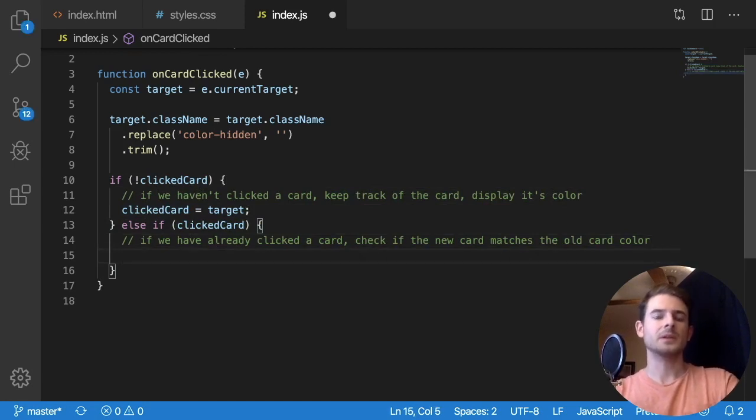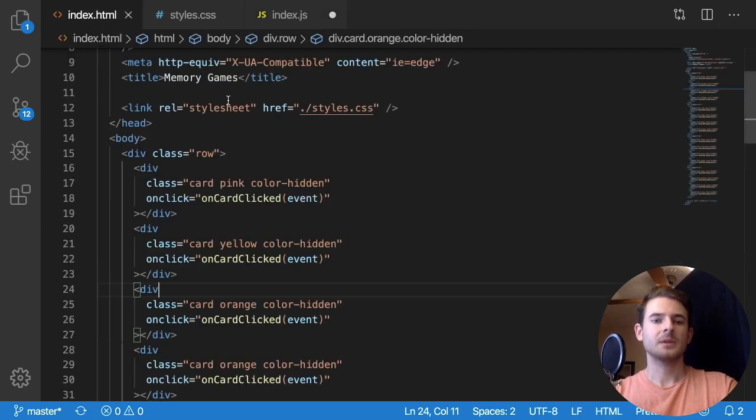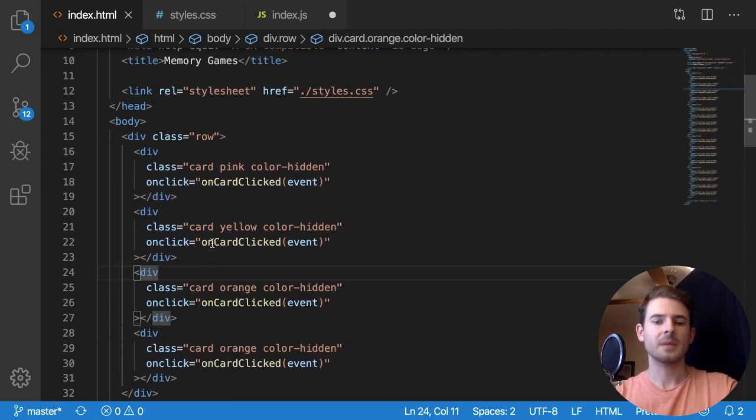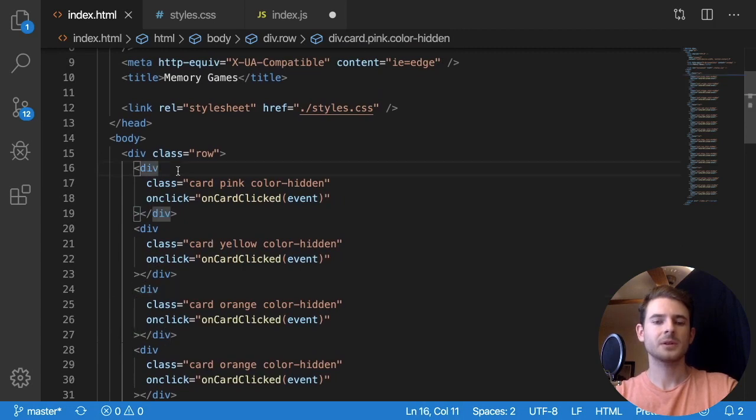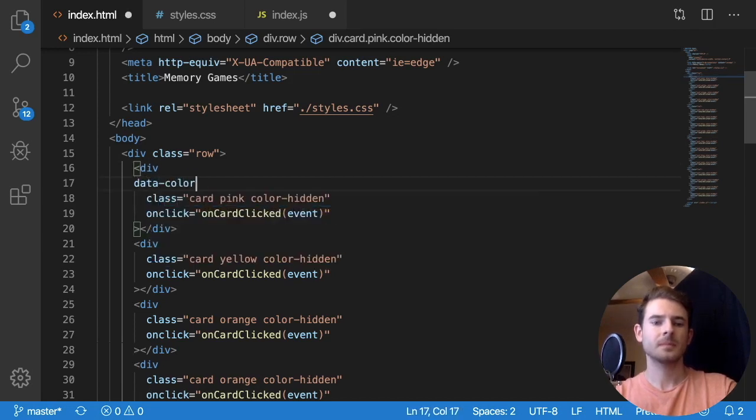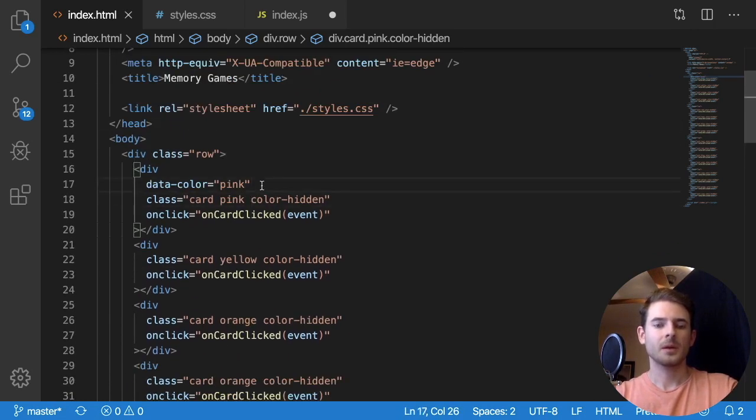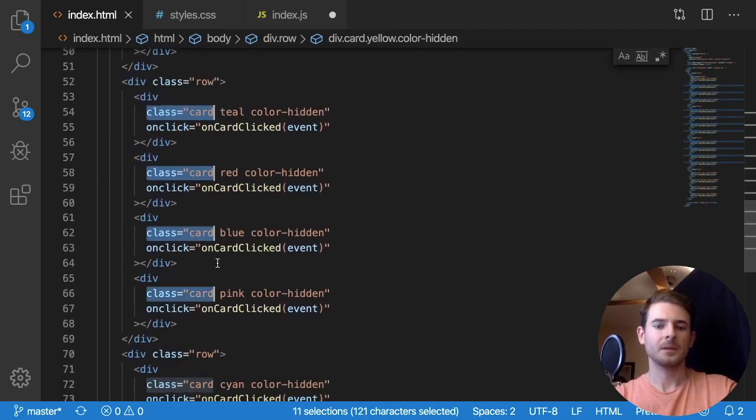So one thing we could do is, it'd probably be nice if we changed this. It turns out that it's always card space the color, card space the color. We could probably add data attributes to these, and that might make it a bit easier. Could do this, and then I could just simply grab that data color and check, versus having to take the string and split it and get index one. I guess we could just do that. So give me a second. Let me just see how quick I can add that in.